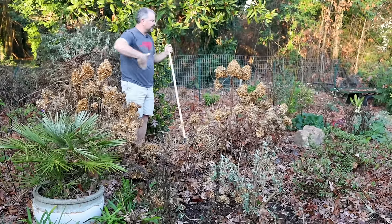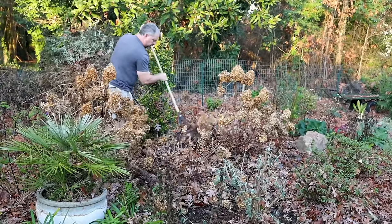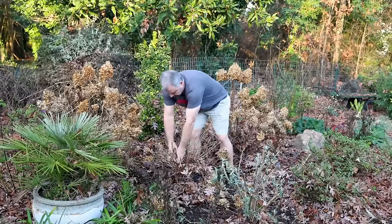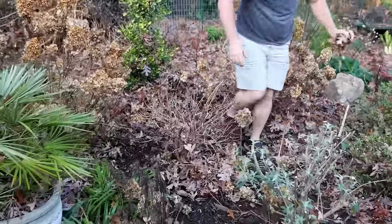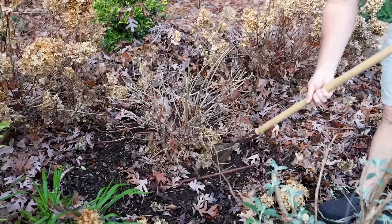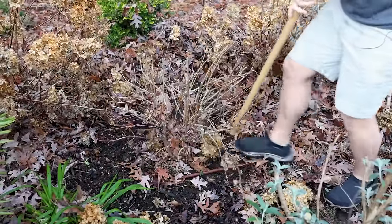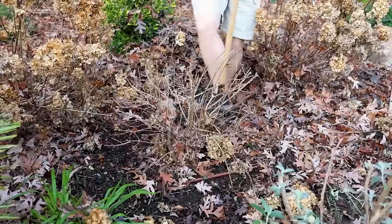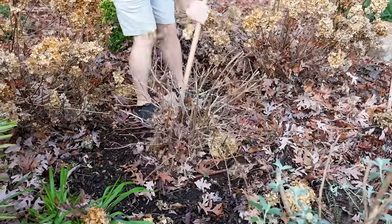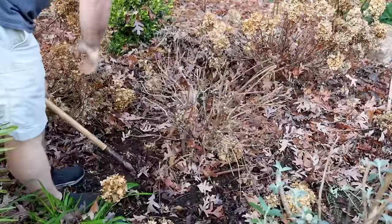I'm trying to create a screen down the middle of this little bed, putting taller things right in the center for that reason. That butterfly bush ended up completely out of place. I'm pulling the leaves back from around the hydrangea so I can see how to dig it out easier. My soil is so improved from just having compost and keeping it covered for the last 24 months — it's really, really changed it.